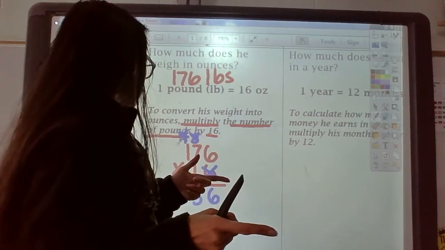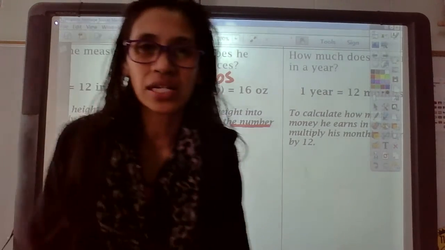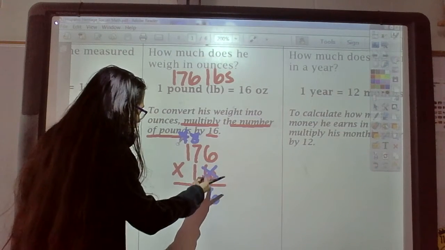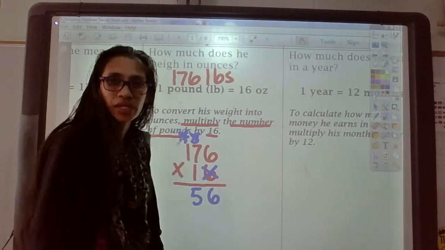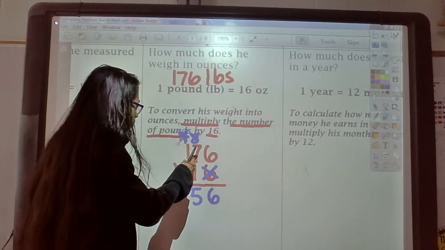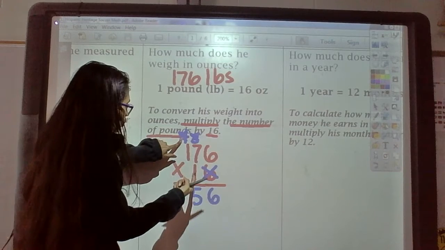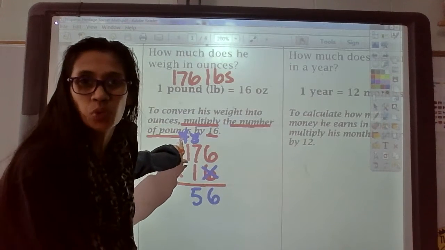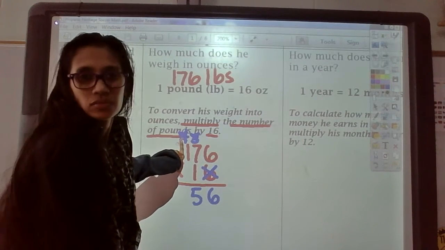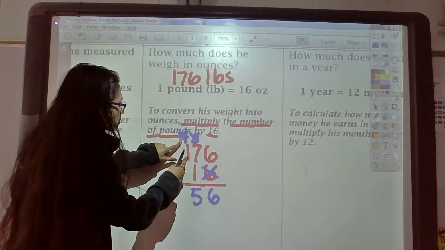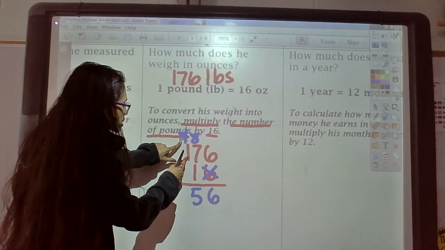Okay, we're not done. What else do I have to do? Oh my gosh, I didn't even finish the problem. Hold on. I did 6 times 6 is 36. 6 times 7 is 42. I just got so excited. 6 times 7 is 42, 43, 44, 45. And I wrote that 4. I forgot to do 6 times 1. I hope you didn't forget. I forgot. I hope you did it. 6 times 1 is 6.